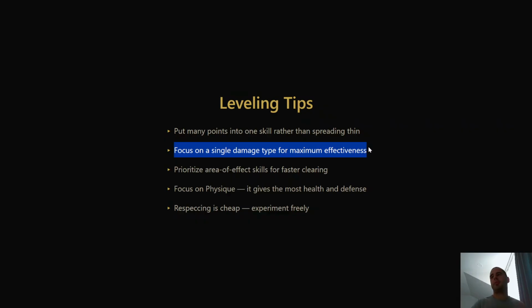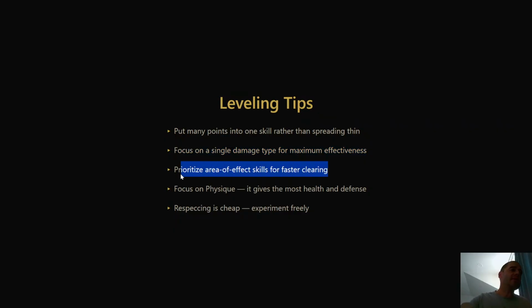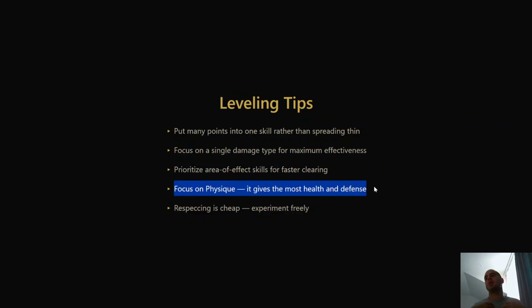Also focus on a single damage type. You can read that all skills have different damage types, for example, cold, lightning, physical, pierce. First advice for beginners is to focus on one damage type. Choose skills that provide you the same damage types. It is easier if you prioritize area of effect skills, which means that when you fight multiple monsters, you can hit them all at the same time with one skill. For the attributes, focus on physique, because it gives you the biggest amount of health, and health is a really powerful thing in the game.